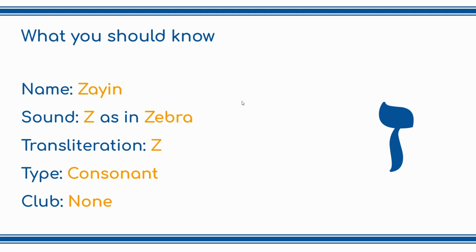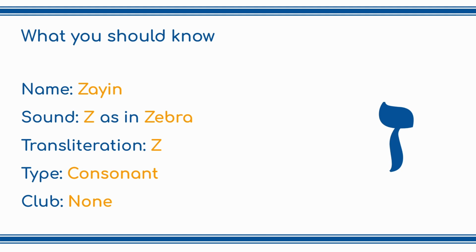A little hint here is to remember to learn the names of the letters. The names of the letters will help you remember the sound of the letter. Zayin makes a Z sound. A lot of the letters will be like that, except for the silent ones like Aleph. It's silent, so the silent ones may trip you up even though you learn the names. But the other ones, like the letter Bet, make a B sound as in ball. The letter Hey makes an H sound as in hat. And Zayin makes a Z sound as in zebra.